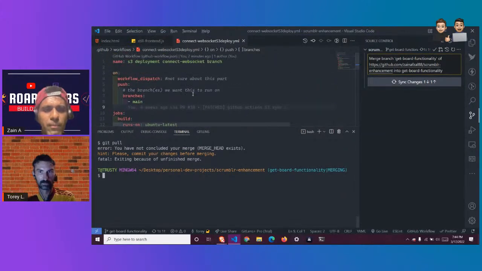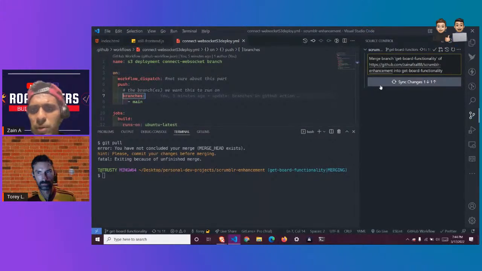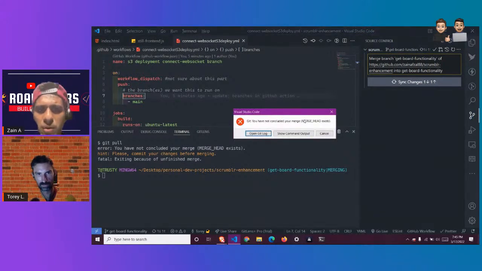Save it. I already did. There are no changes. Hang on. Try sync. This is gonna throw an error. See, same message as we got in the console. Open git log.